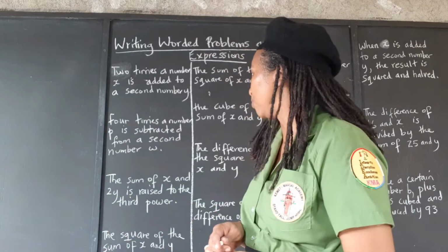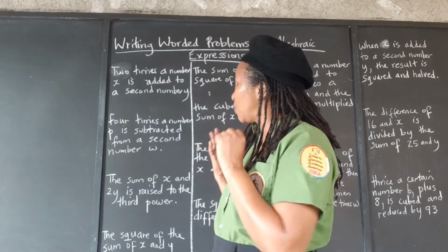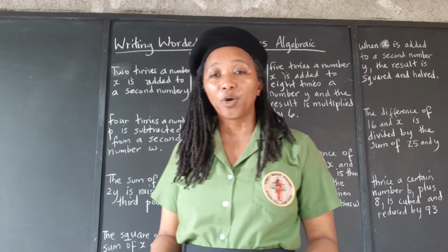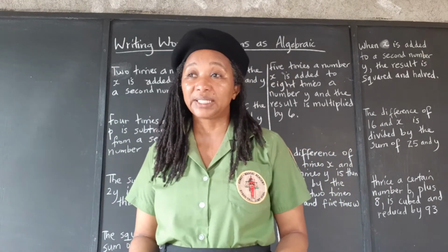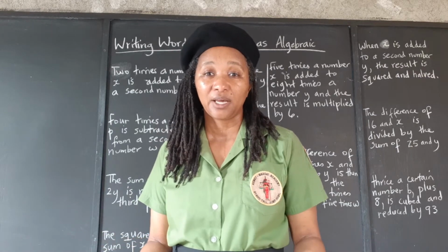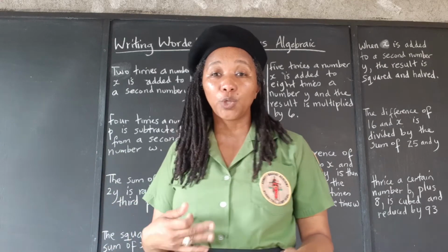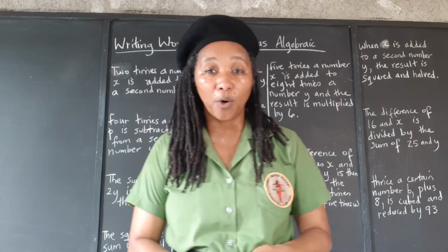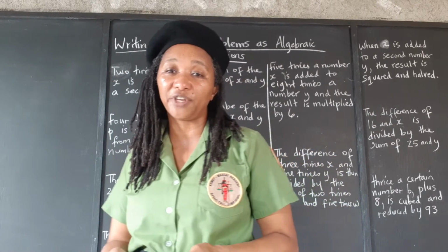So let's go through some examples then, right? We are just going to read what the situation is saying to us, and we're going to express it. Remember, an expression is just saying what it is. You're expressing it in algebraic terms. So we're using up our coefficients, our variables, our powers, our operations, addition, subtraction, multiplication, division.